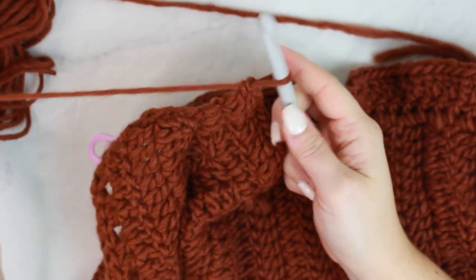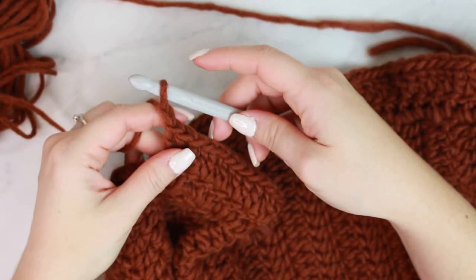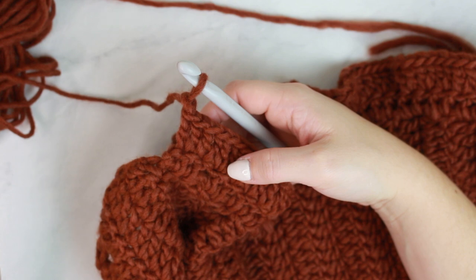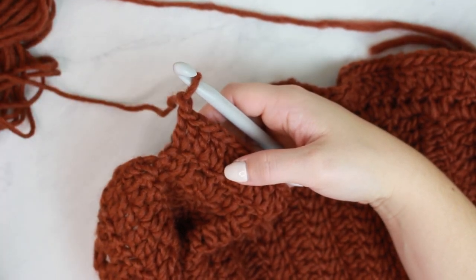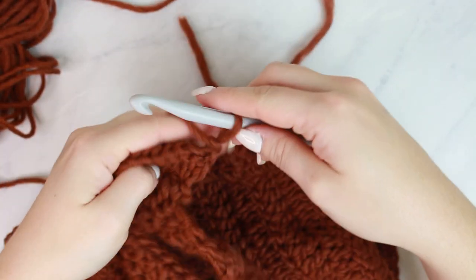So now if you want, you can change to a bigger hook. I'm going to be using my 9mm from now on. So all you have to do now is to chain one. This is going to be the same for all the rows from now on until the length you want. You can do short, you can do long, you can also do with a little train. It's going to be up to you.